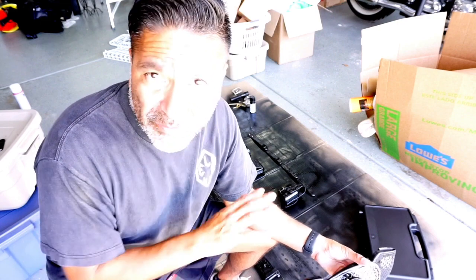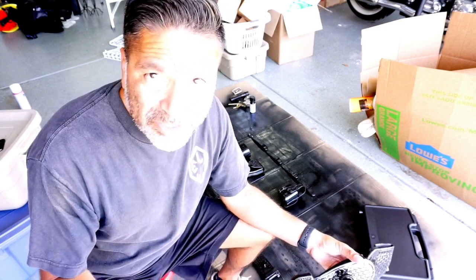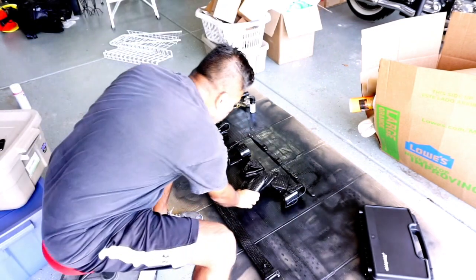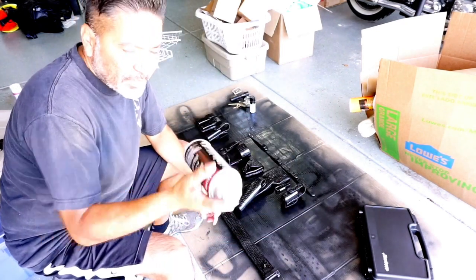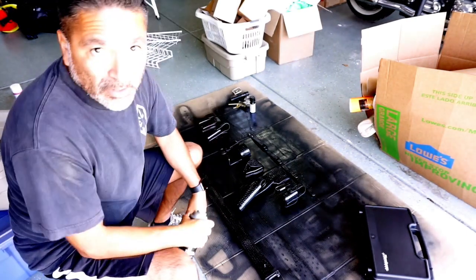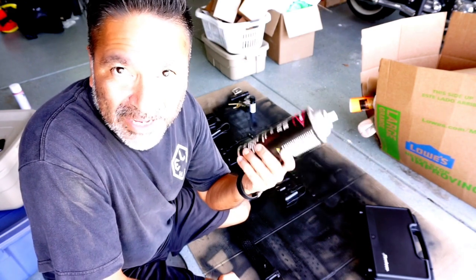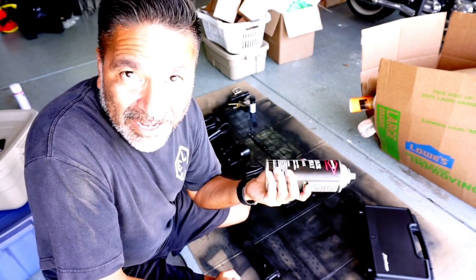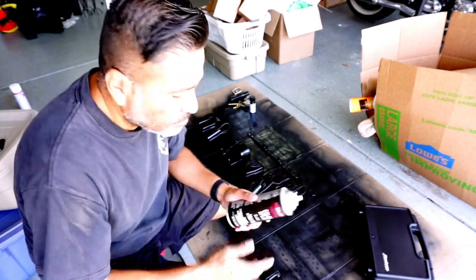So I'm going to give you a quick little look at what I do. But then I have to pause the video because I have to put a clear coat on. But this is all I do. Got my little can. This is for leather. Get it at a shoe store. This is just a can of black spray shoe polish. I get it at a local shoe store, and it's designed for, like I said, leather.